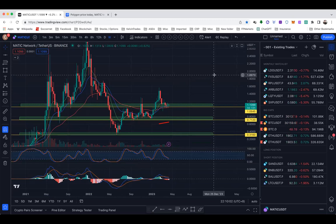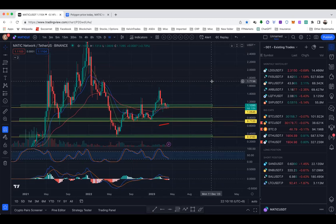Do you agree? It's up to you. You are the investor. You want to buy MATIC, you buy. You don't want to buy MATIC, don't buy. You want to put everything into MATIC, go ahead. Or you want to put 10% of your funds into MATIC. It's up to you. We talk about diversification, right? So, up to you. How much you want to diversify?